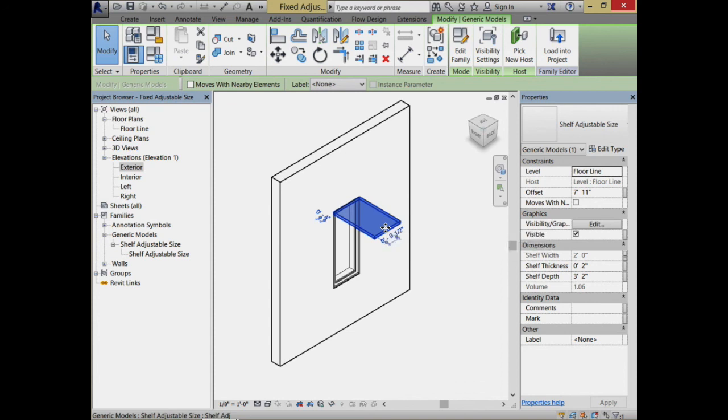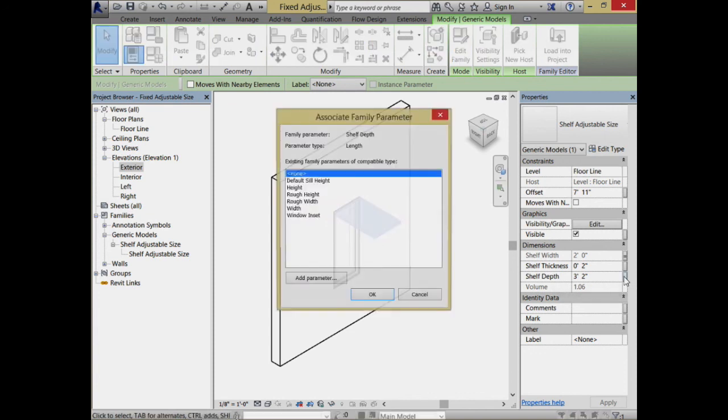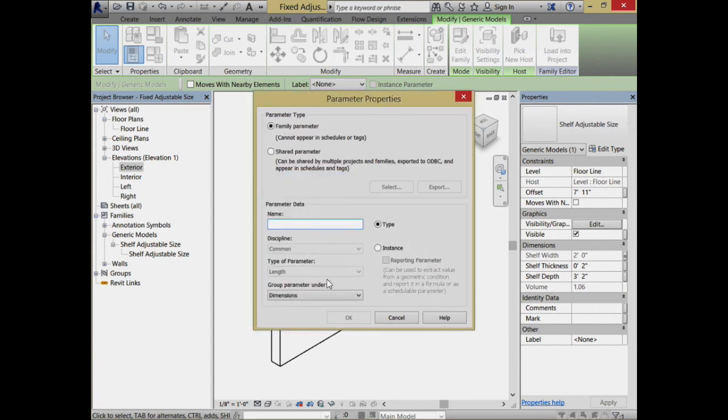If I want to make the thickness and the depth available, I actually just need to create a parameter in the assembly that will pipe a value right on down here. So, for example, on the thickness, or let's do the depth first. I could associate it with any of the parameters that are available in the assembly, but there isn't one for it right now. So what I'm going to do is add a parameter to the assembly called shelf depth.